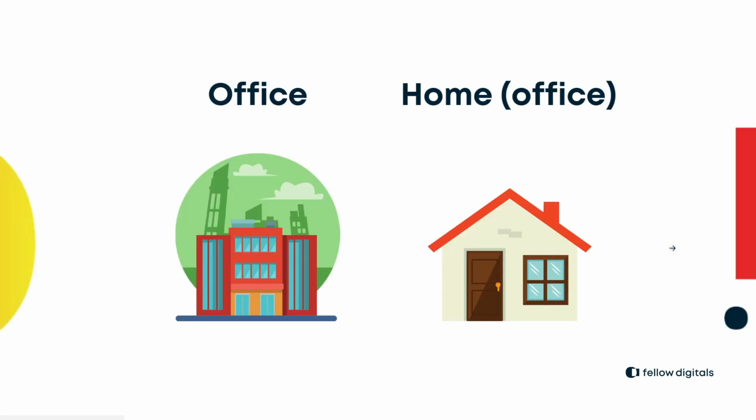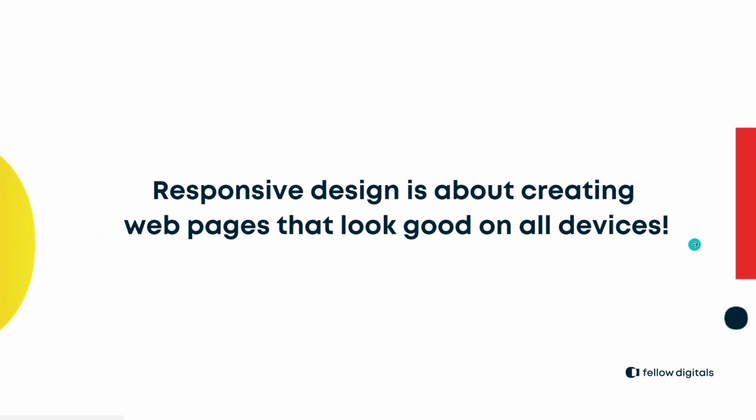Employees might need to access your intranet outside the office using their smartphones or tablets. If your intranet isn't designed for these devices, it can lead to frustration, less engagement, and even a drop in productivity. Now, what can you do about this? Of course, you could get a dedicated app, but at least try to make your intranet responsive. Your intranet should automatically adapt its layout and features to fit the screen size and capabilities of any device. That's what we mean with a responsive intranet.